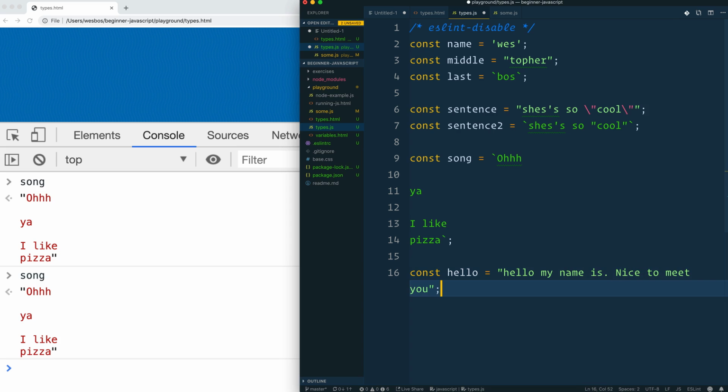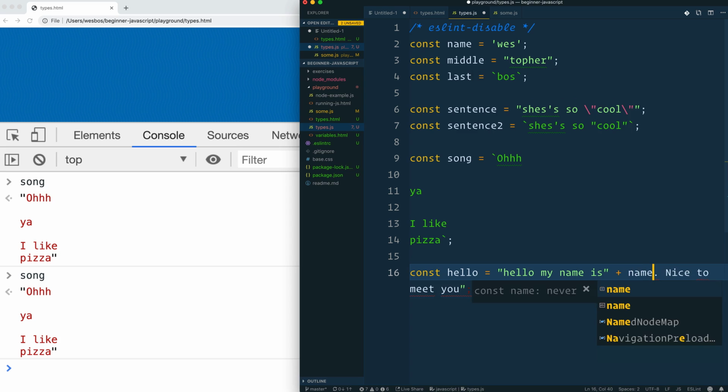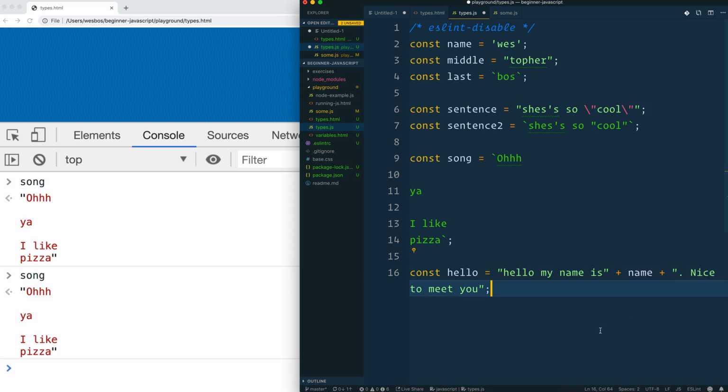you. So if I want to put my name right in the middle, right here, previously with double and single quotes, what you have to do is you actually have to close the quote. So you close the string, you put a plus in there, which is concatenation. Then you put your variable, then you put another plus, and then you continue on with opening your other quote there. So what we did here is we took one string and then we added a second string here, and then we had to do the concatenation in here.